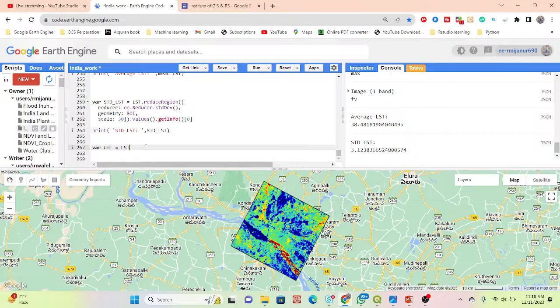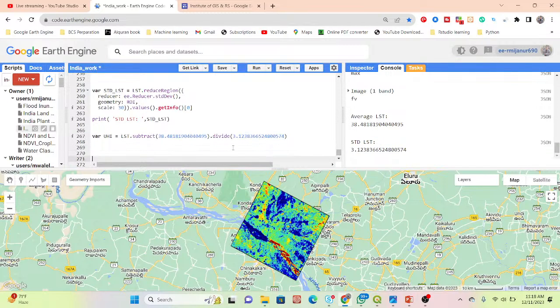This time I simply use the subtract function, or minus. This is my average value, which I subtract from the LST map, and then divide by the standard deviation value. I use the divide function with my standard deviation value. I simply copy and paste.